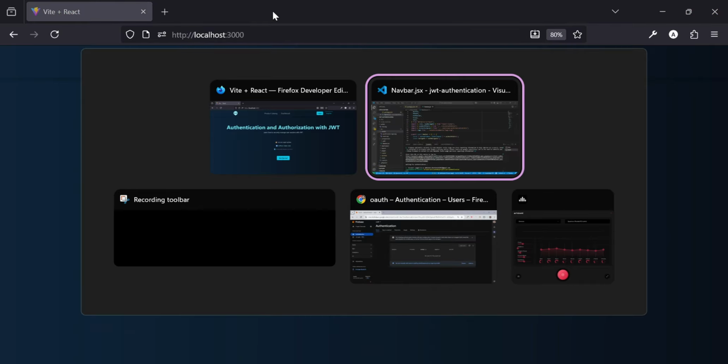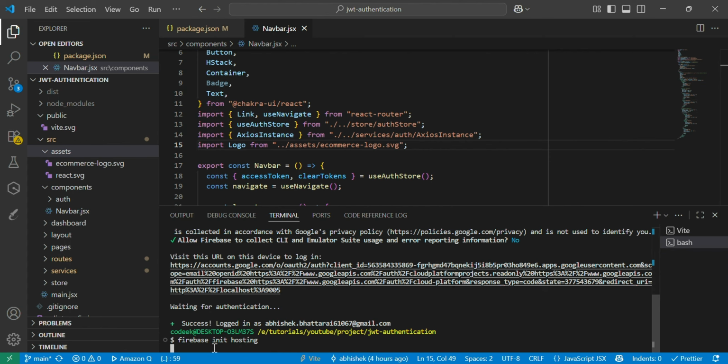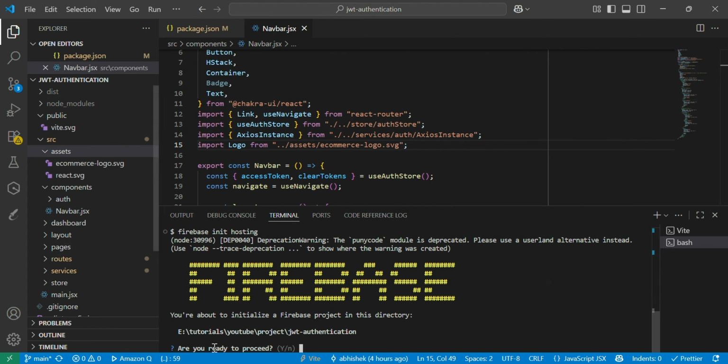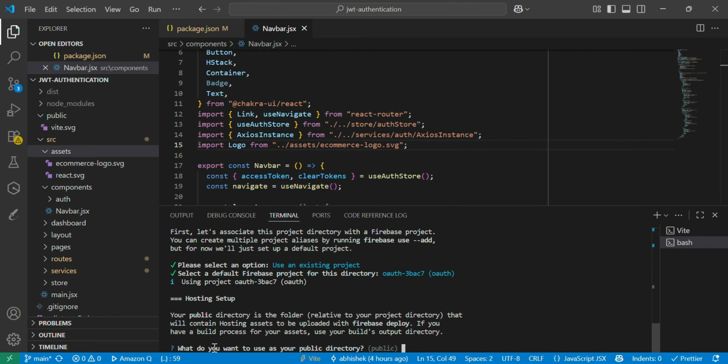We can go back to the command line, right? And after that, let's initialize our Firebase, and the command is firebase init hosting. It will ask some prompts like, are you ready to proceed? Yes. So hit Y, use an existing project, and our project is auth.